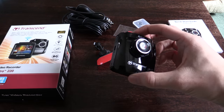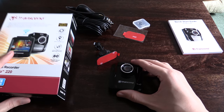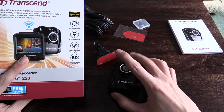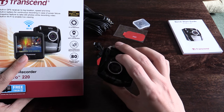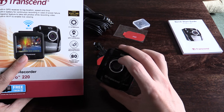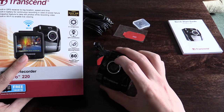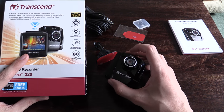So what are the big differences between the DrivePro 220 and say the 100 or the 200? Well, the big one that excites me is it has GPS built in for logging your location, speed and time. Now, some people might not like that because having your speed logged could work against you in the future. For instance, if you have a crash and it turns out you were speeding. So, you know, some people might not like that.